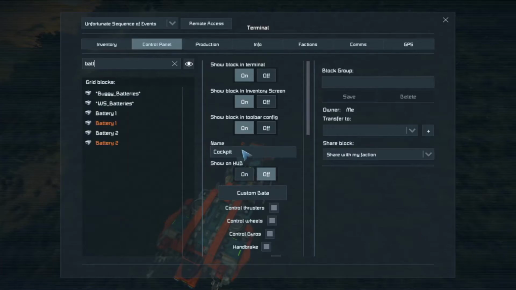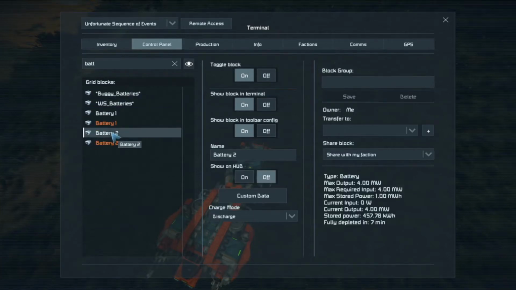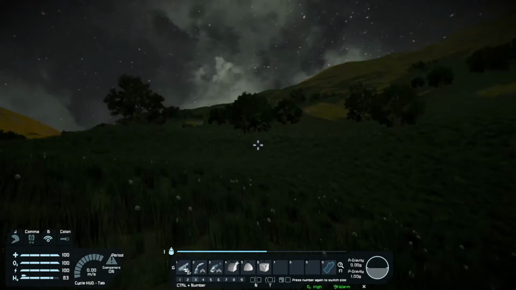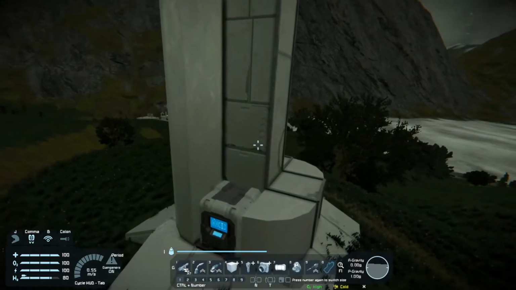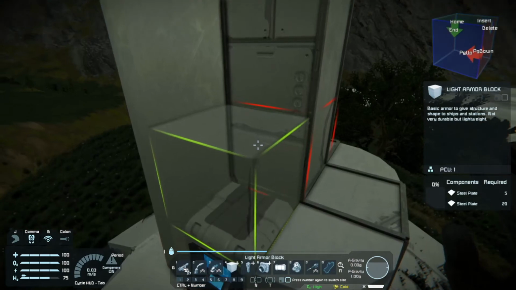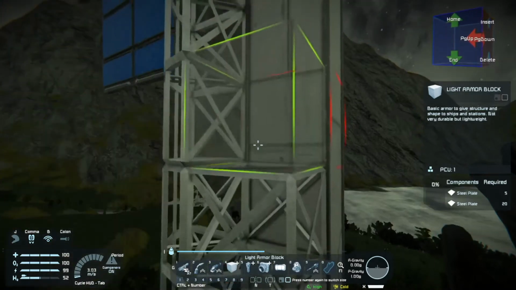So let's see. Our batteries... Oh, this is fully depleted in 7 minutes. And these are... How much power do we have? Current stored power, a couple of kilowatts in each. Yep, let's just stay here until we are... I mean, we still have hydrogen, so we can stay here and build. We could give this more of a shape, but for now, let's do this.